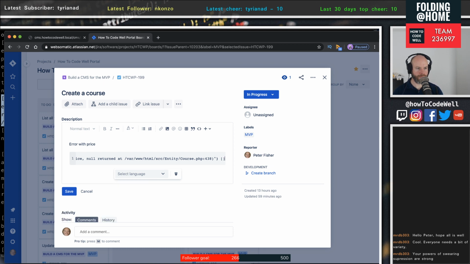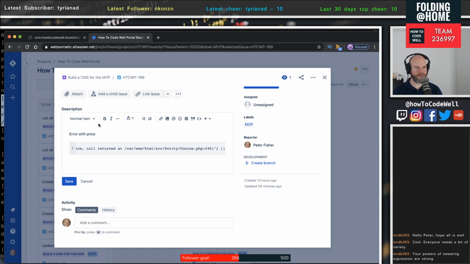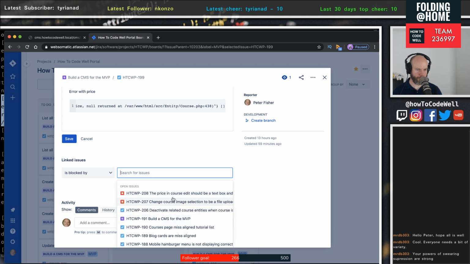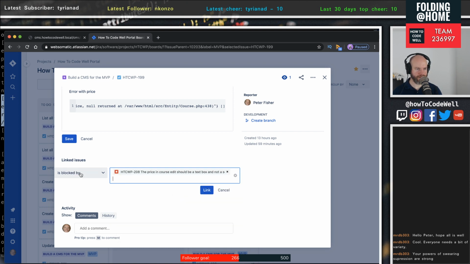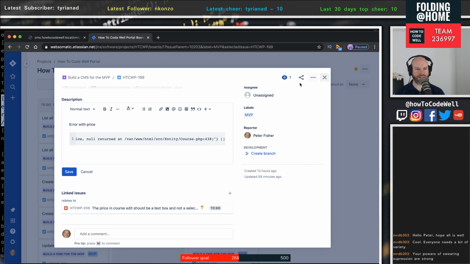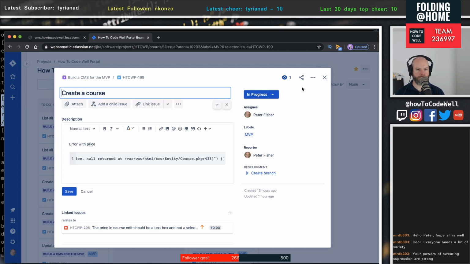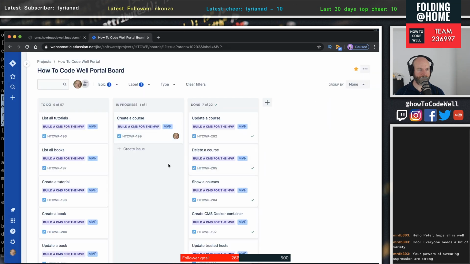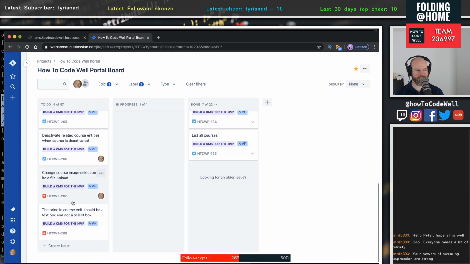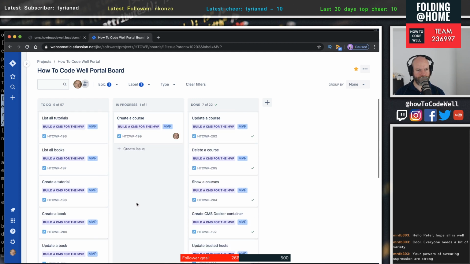And it is kind of linked to this issue here, and it's not really blocked, but I think it relates to this one here. God damn. I've got a feeling that if I fix this, I'm probably going to fix this. That sucks.